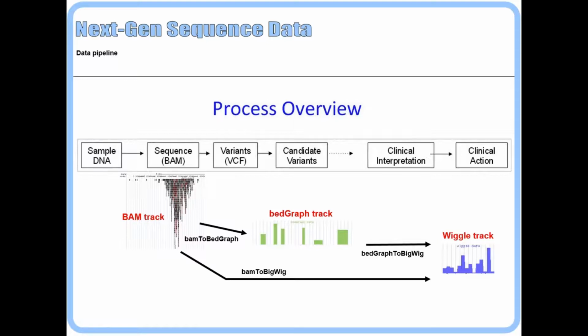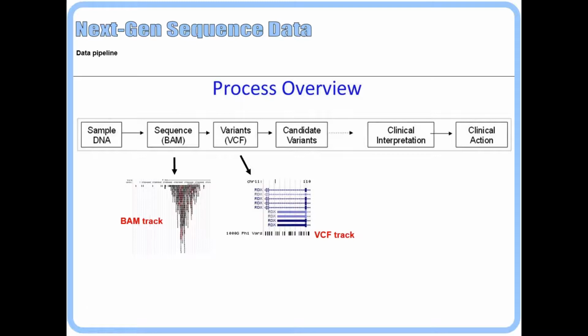Now, as part of the process, the next step would be to pull your variants out of there. The BAM sequence has a lot of stuff that matches the reference, and oftentimes you're not interested in that. But if you're doing an RNA-seq experiment, you're interested to see how each exon is being expressed, and that's the endpoint of your experiment, the coverage at that place. It varies from gene to gene and tissue to tissue, and it's your way of comparing a sample, a normal versus a tumor, for example, or a treated versus control, that sort of thing. Your endpoint will be a peak on the genome.